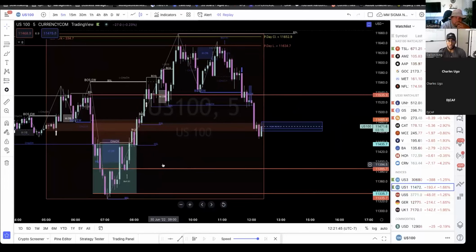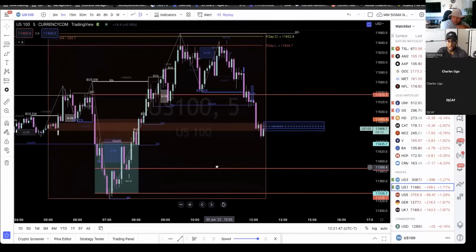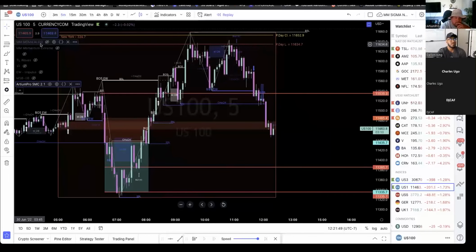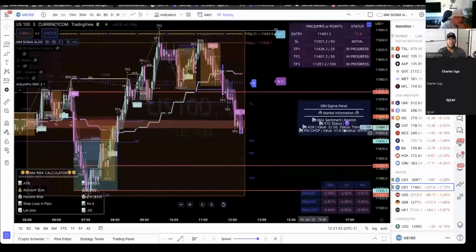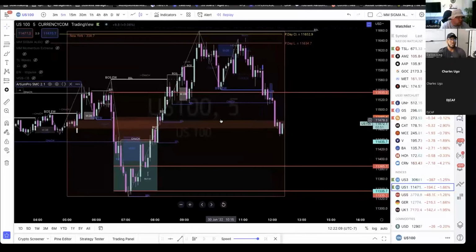Exactly. So is it possible to add the table info with RSI, ADX? Yes, that's exactly what I have here in the Sigma. You have the ADX value and the status is just trending. I have an RSI chop filter that's free on TradingView. You guys can look it up and utilize it as well. It will show you the value and tell you the status. It'll say short. So we can embed something like that based on the oscillator that we create for this indicator.